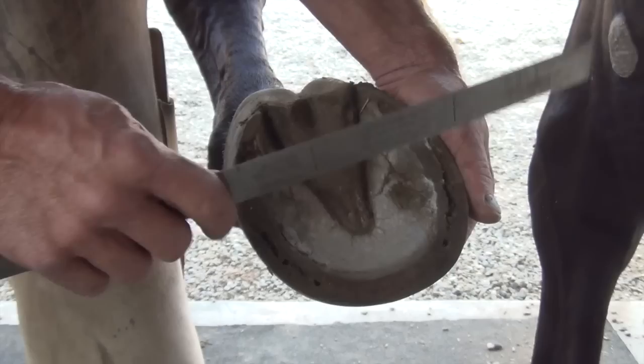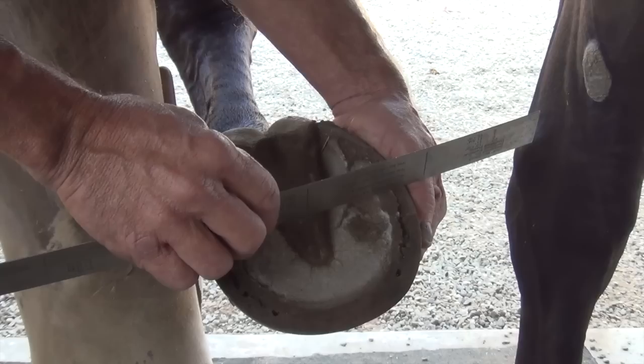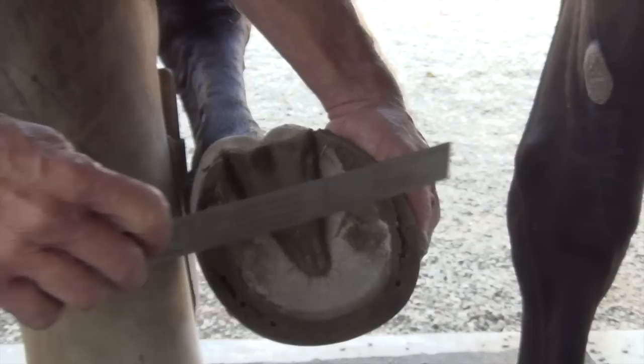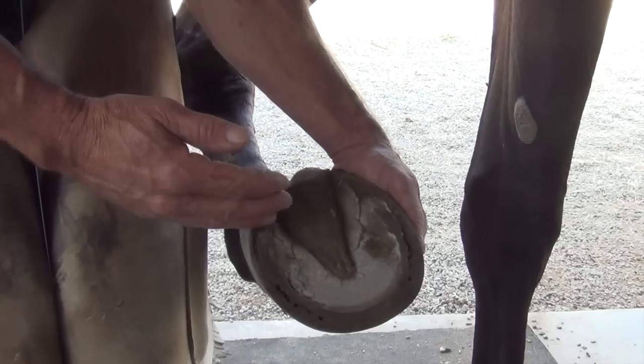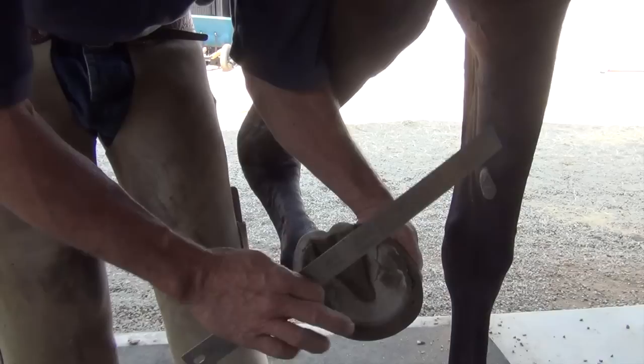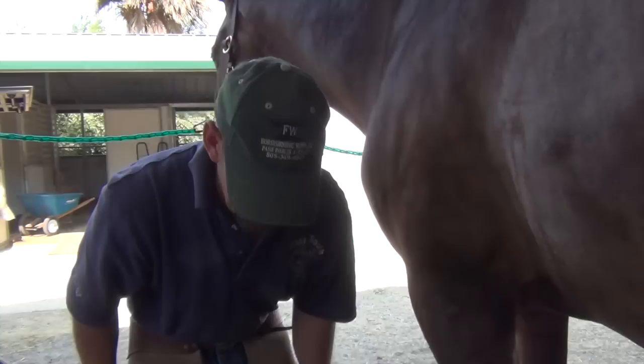There's a certain balance point to this foot, and ideally what we want is good strong hoof wall all the way around with the bone — the center of that weight bearing — right in the center of the foot. If we shift this too far back or forward, that weight bearing shifts accordingly. By knocking off the toe and setting the shoe way back, we end up taking pressure off the front of the foot and shifting it further back, which causes the back half of the foot to be overloaded.